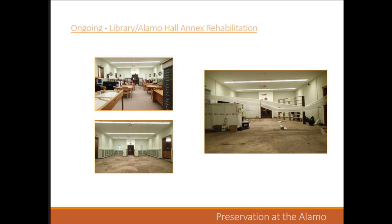Here's the interior of the central 1950 building, facing the front door on the west wall with a before image at the top and the work in progress shown in the other images. This room will be adaptively rehabilitated into a temporary exhibit space open to the public. It will have new flooring, lighting, and paint with hazardous materials abated and security precautions constructed. We'll open with an exhibit on Bowie knives this winter.